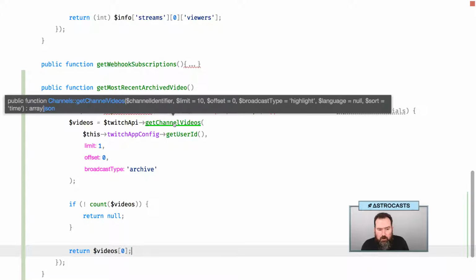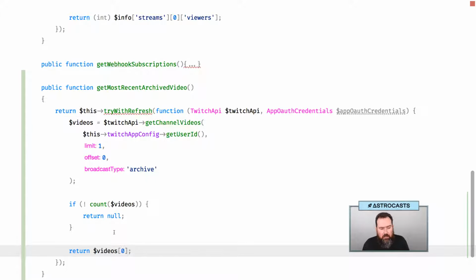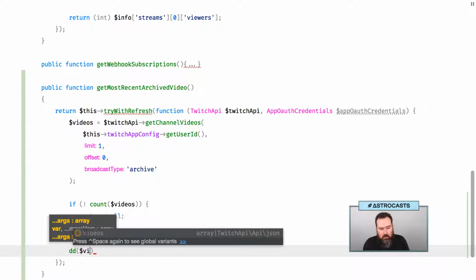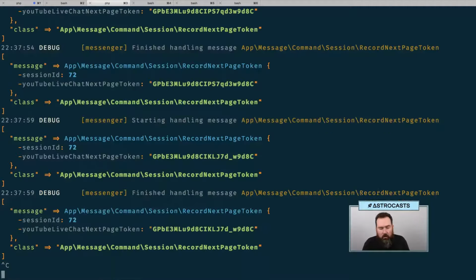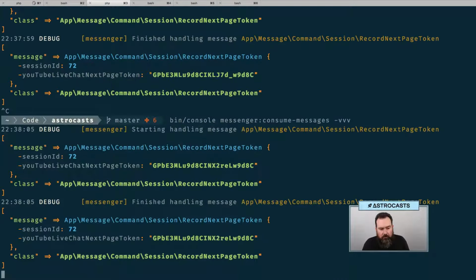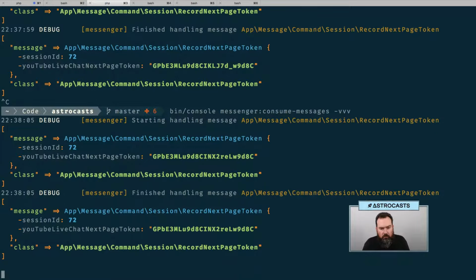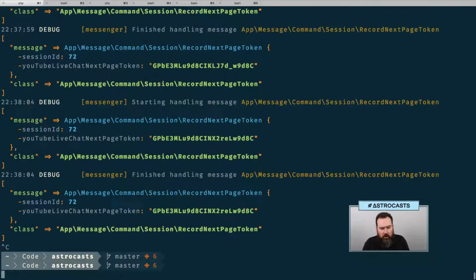What's this going to return? An array of JSON. So we need to figure out what that looks like. Actually, I don't know if DD works in this sort of way, but let's try it anyway, and then we'll know for next time. All right.